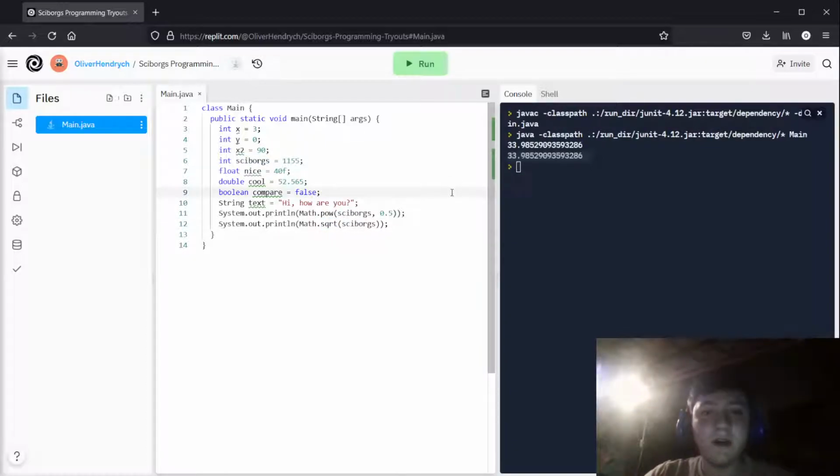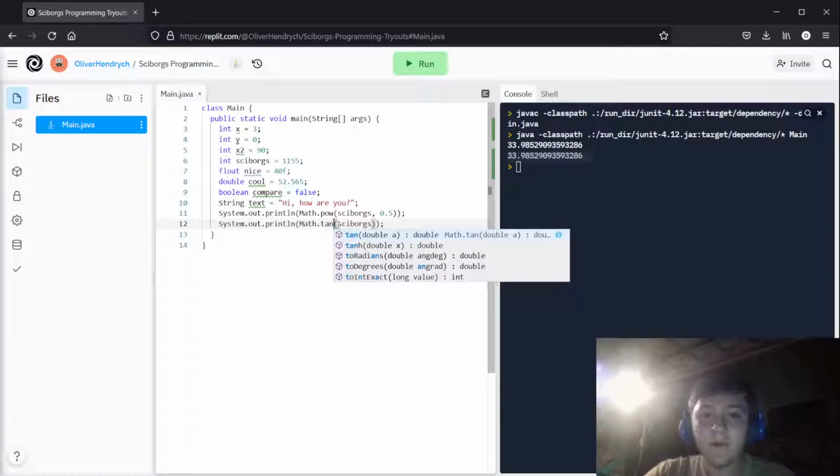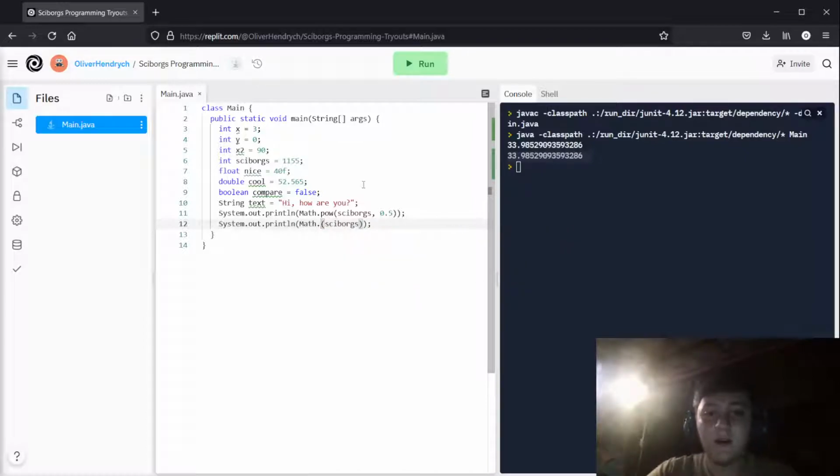It should really be equivalent, and you can see we get the same answer, because raising to the power of 1/2 is the same as taking the square root. And you can investigate for yourself. You can see there are a bunch of other functions. There's tan. If you run down here, you can see this is a little preview of the functions that it thinks you might be trying to use. Tan, tanh, toRadians, toDegrees, a bunch of functions. But for now, we're just going to stick with square root.